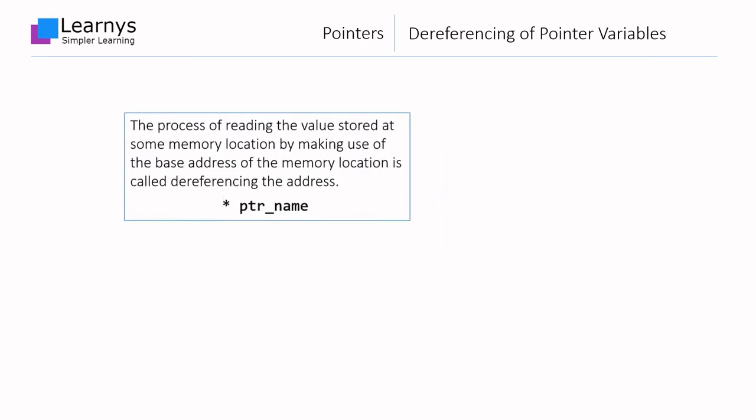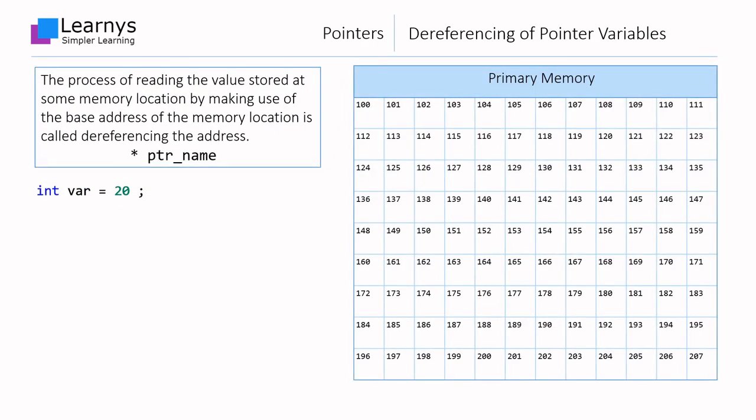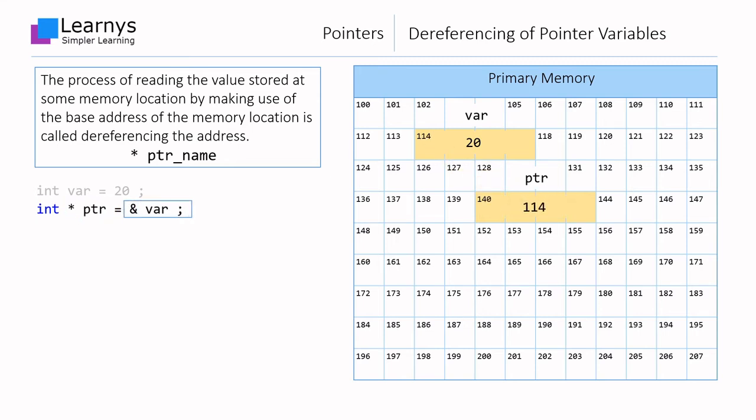This statement defines an integer type of variable named var and initializes it with the value of 20. The compiler will allocate a contiguous stretch of 4 bytes and store 20 in that location. The left-hand side of the next statement creates an integer type pointer variable named PTR. The compiler will allocate 4 contiguous bytes for PTR. And the right-hand side of the same statement applies the address of operator over var and obtains its base address and stores it in PTR, which is an integer type of pointer variable.